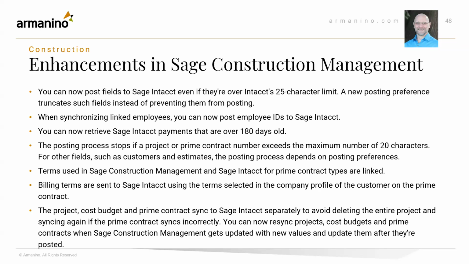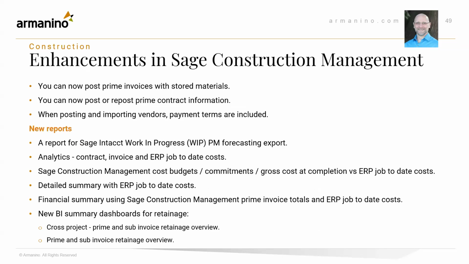You can now resync projects, cost budgets, and prime contracts when Sage Construction Management gets updated with new values and update them after they're posted. And then you can now post prime invoices and stored materials. You can post or repost prime contract information. And when posting and importing vendors, payment terms are included. Then there are several new reports.